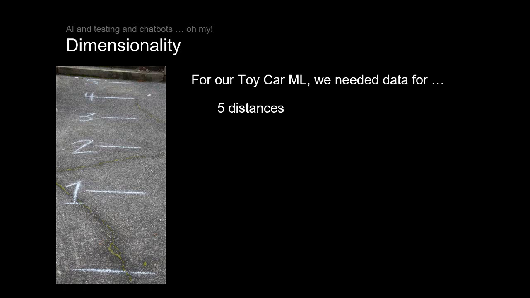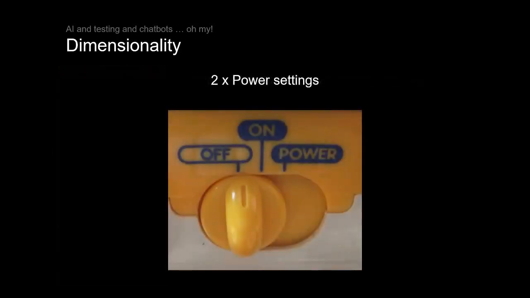Okay, so we came up with a reasonable machine learning model there. We measured 5 distances. We took 4 to use to predict the 5th, and that gave us reasonable confidence in what we'd built. But there was more going on with our toy car than just putting it on the ground and sending it through these 5 different distances. So far, the only thing we're saying varies is that the bigger the distance, the longer it will take, and we can calculate that. Well, this particular toy car of my son's comes with two power modes. There's normal mode, which is the normal power mode, and then there's power mode, which is the grunty, fast, turbocharged mode.